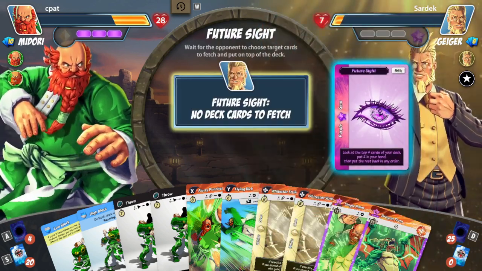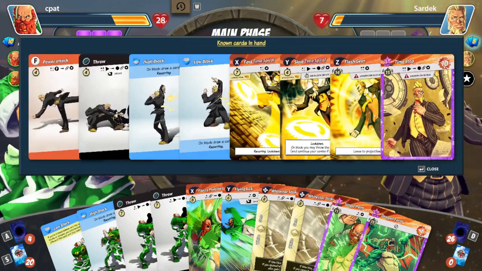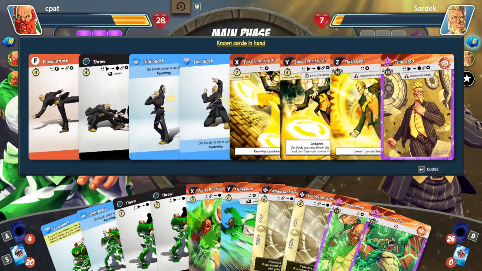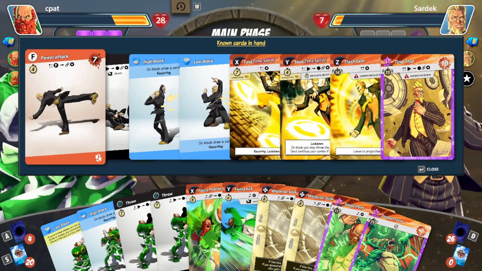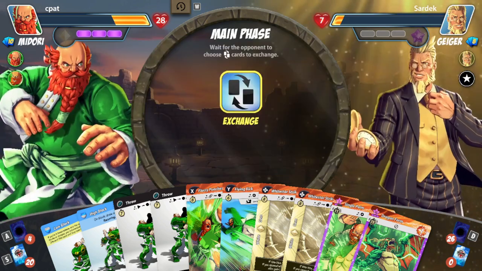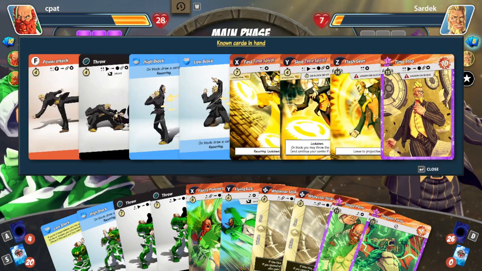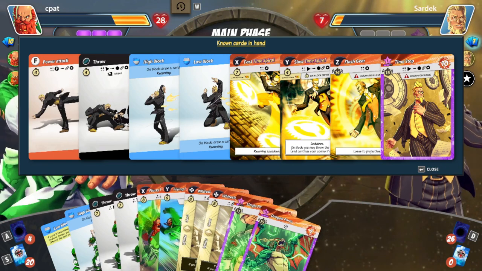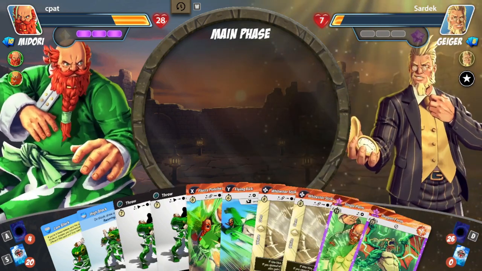He future sights with no cards in deck. Oh no, that's sad. That's incredibly sad. So he has no power ups, which is incredibly sad. I mean, he'll get a power up probably, just has to drop a block for it. Actually, gets a dodge back. Interesting.